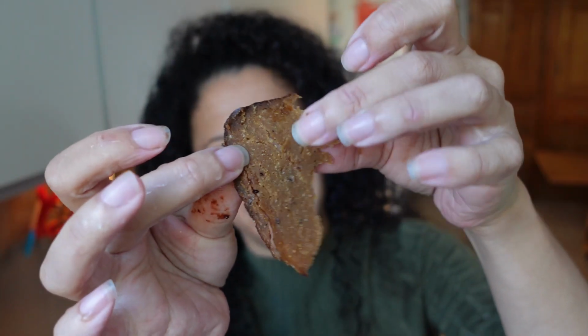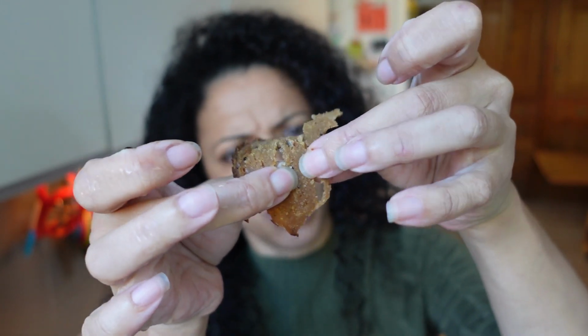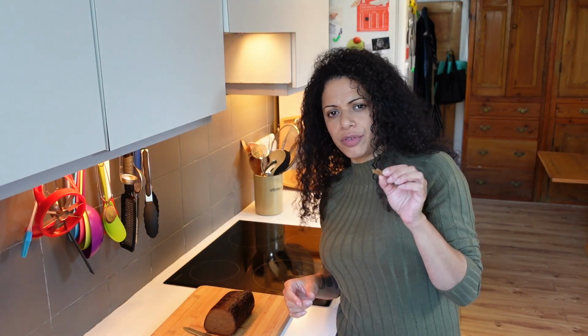So you can see, as I pull on it, it has a grain to it. The gluten flavour is still there. I need to up the flavourings that I put in it, put more, but the glaze especially. Oh my God, the glaze is really good. The glaze would even work for proper meat, like actual meat. It would work really well.